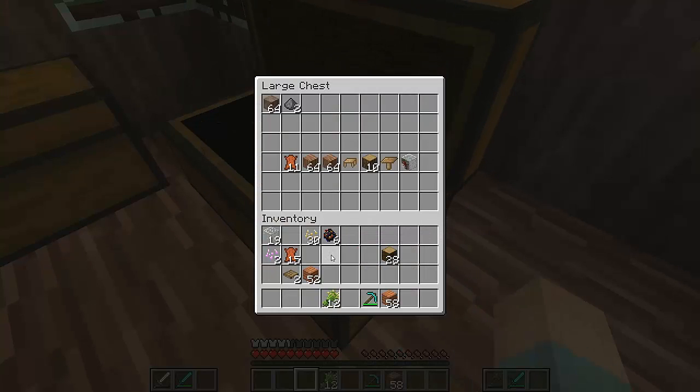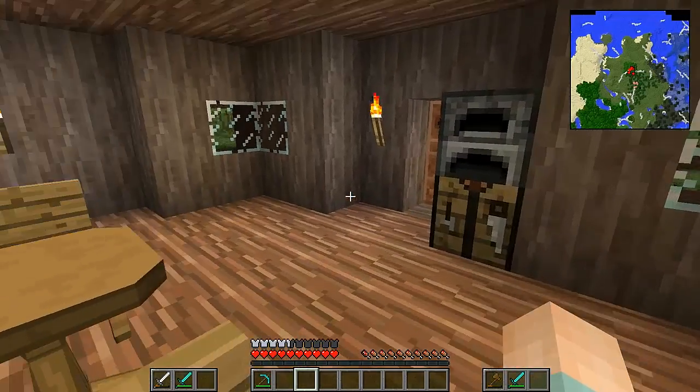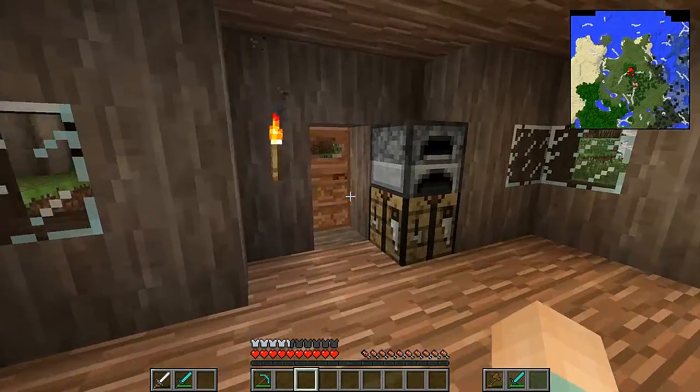Yeah, I can't carry around this much stuff on me, because I'm gonna die. We'll keep wood on us, even though I have a crap ton there. Barley is like wheat, so we'll put that there. Look at that! And I was making a second floor. My bad! So let's go outside.